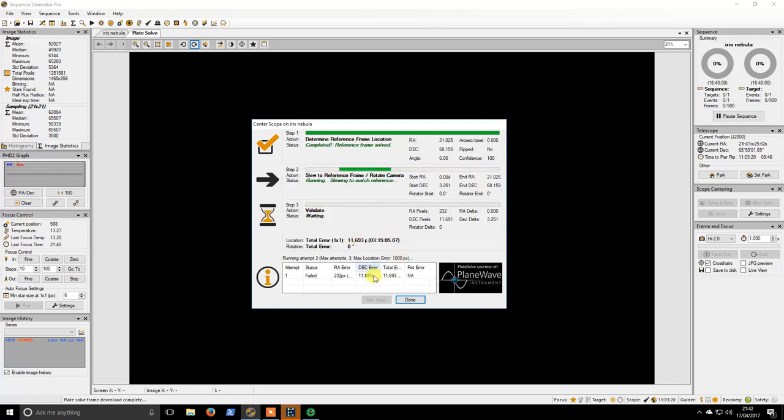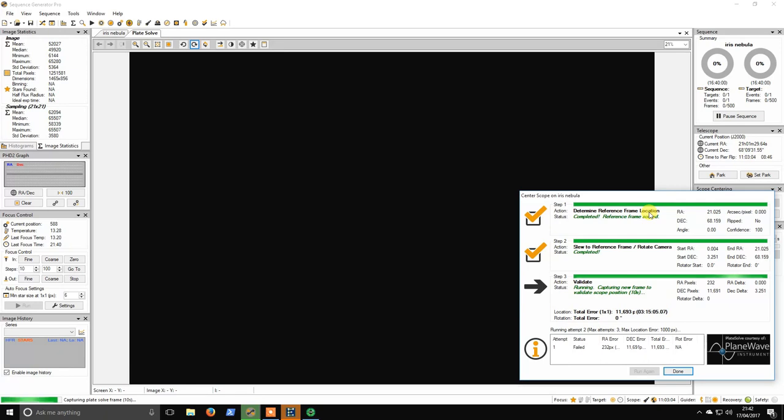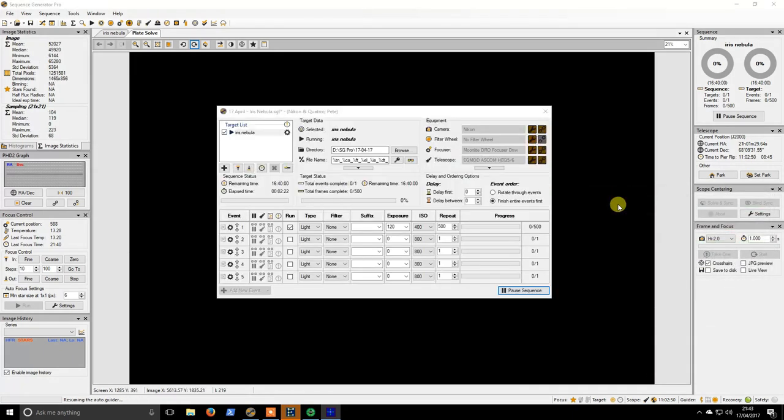Okay, so it was actually able to solve that. Oh no, it wasn't, so it failed completely. So I'm not even sure if it did pass or not. So let's see what happens with this one. Again, it could be that we are just too early in the night and the sky's not dark enough for it yet. So I would imagine that actually did succeed with the remote solve, as it passed almost instantly with plate solve too, which just disappeared before I could get to it.